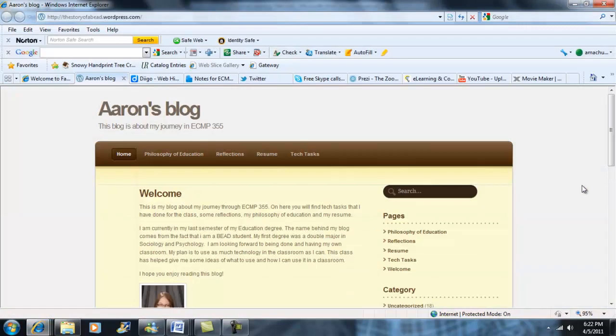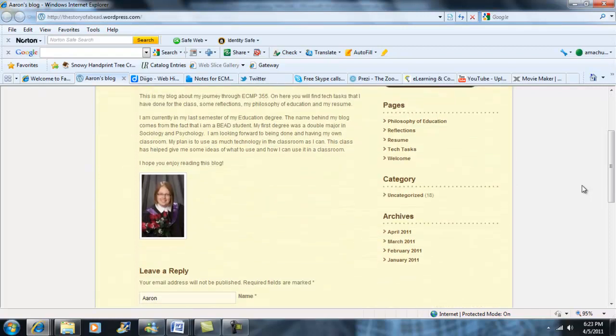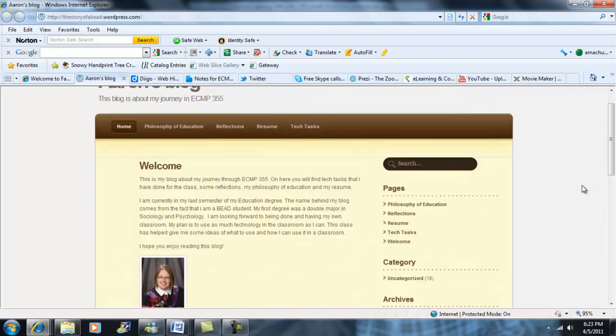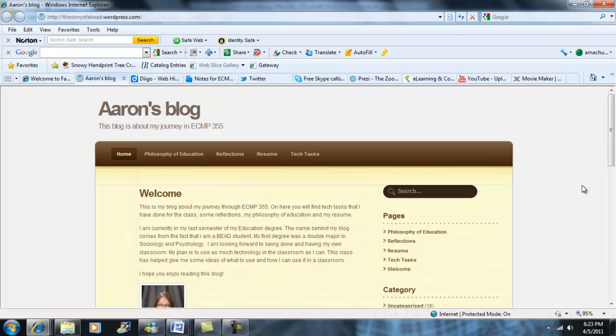Throughout this class, we had our own blog and were encouraged to post 1 to 2 times a week. I like that all of my classmates had a blog so that I could see what they were thinking about and see what ideas they had. When I have my own classroom, I want to have a classroom blog. I feel like this would be a good way to keep in contact with the parents. This way, they could read the blog to see what we have been up to in the classroom.